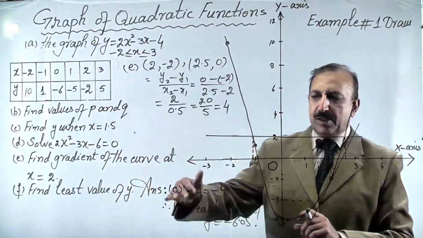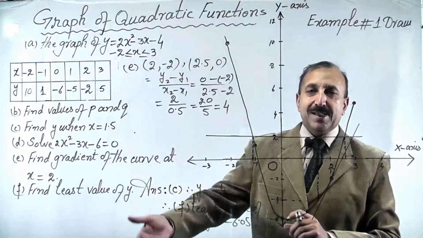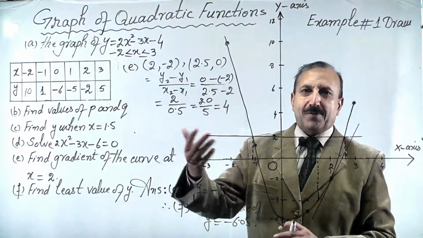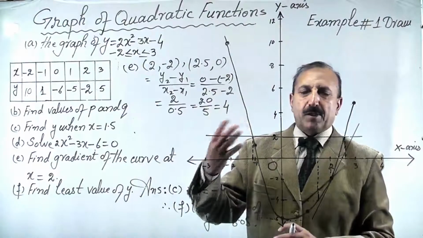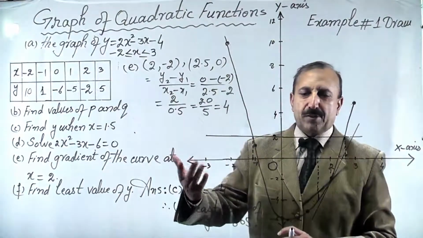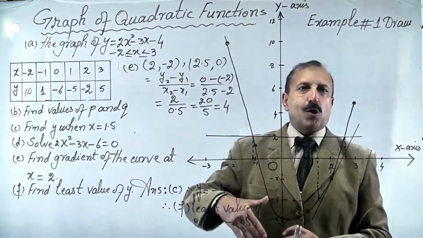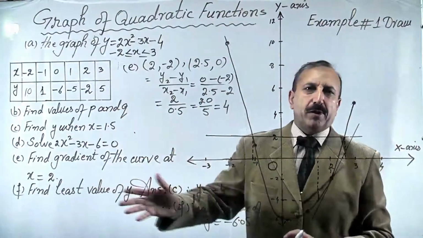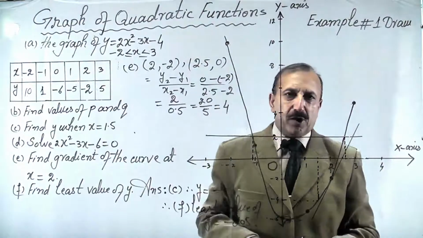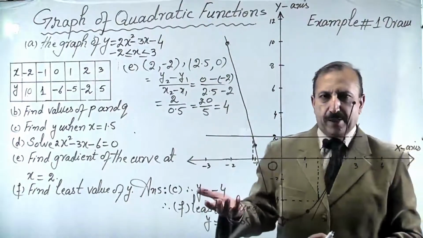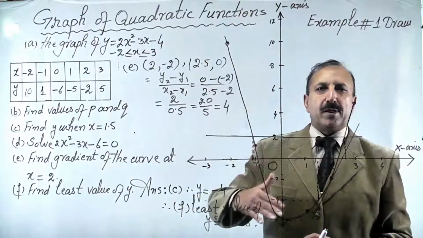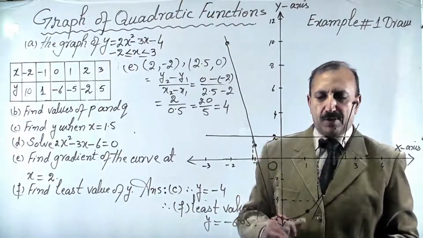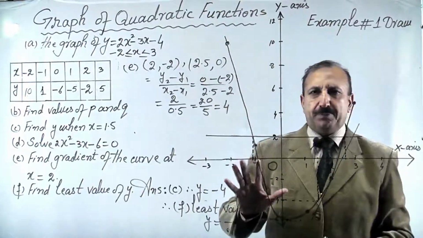So my dear students, this is the way to handle all these questions related to the graph of a quadratic function. Only this graph contains least and greatest possible values, and there's no other graph in your syllabus, like the linear graph or cubic graph, where you're supposed to find the least or greatest possible value. Otherwise, the rest of the parts are normally common in all graphs that we have done, and later on, after this quadratic graph, there are reciprocal graphs and exponential graphs as well. So my dear student, keep it up.